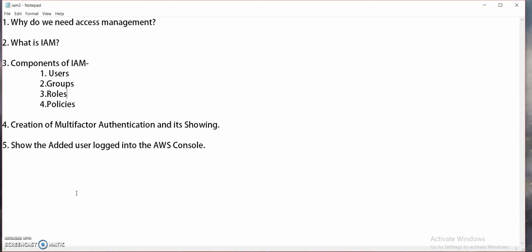This video is about the Identity Access Management (IAM) service in AWS. First of all, we need to know what IAM is and why we need access management. So let's take an example. Suppose in a company you have a server, and this server has everything in it. It has all the modules and gives different users permission to use the different servers.